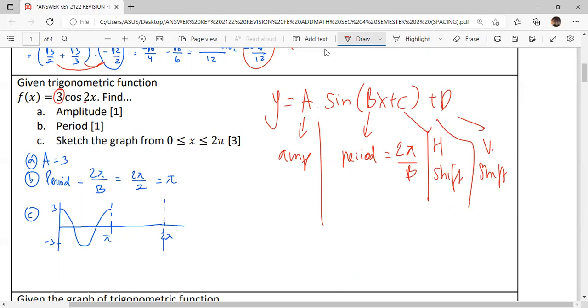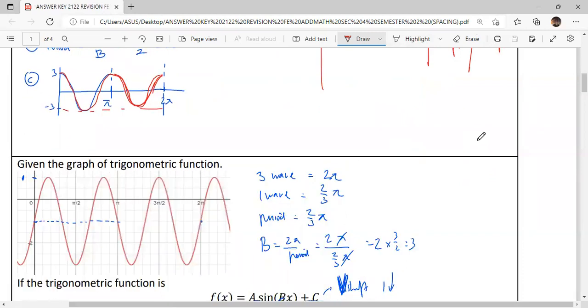So from pi until 2 pi, since we know that the period is pi and it is cos, the mother formula of the cos will be like this, and then this is 1, negative 1, right? But in this case, we have the amplitude of 3 and the period of pi, so one wave is pi. Second wave is this. So this is what you draw. Make sure that the drawing is nice. Okay, as nice as possible. That's it.